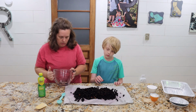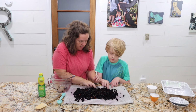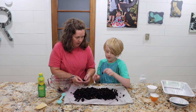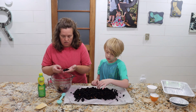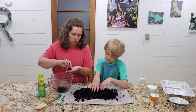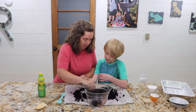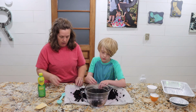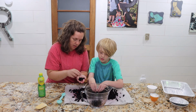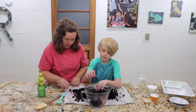We're gonna make sure that there's no sticks. We want to take all the sticks and leaves out and then put the mulberries back into the bowl. That's a stem, that's fine. I think that's probably one of the bigger ones. No sticks. What I want you to see, here's a stick. So as you look through them, pick them up and put them in the jar, and make a pile of any sticks you find. Got it, I probably won't find a lot of those. Sticks and leaves.